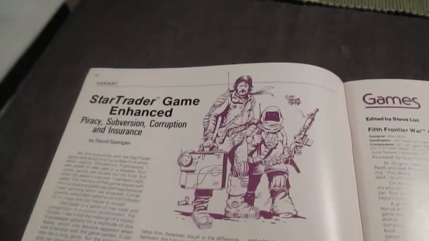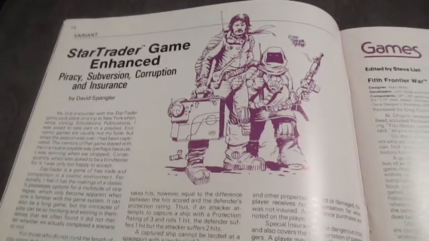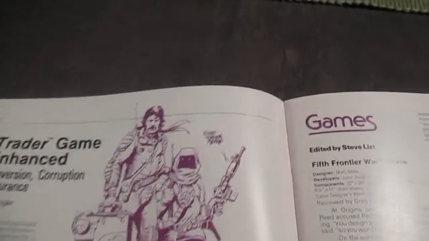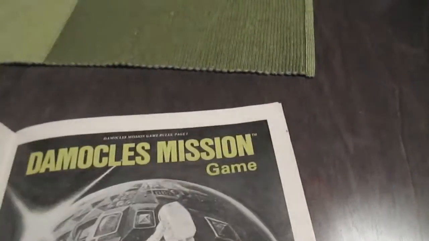There's also some Star Trader game enhancements: piracy, subversion, corruption, and insurance. So some extra bits for Star Trader, and again, Timothy Truman art. He seemed to be the artist for these magazines.